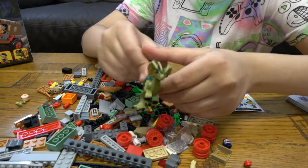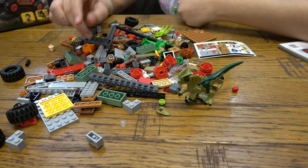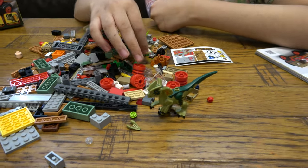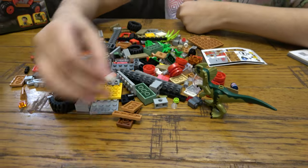That's really cool. I can put that there. Oh, and it also has a spare one. Wait, why does it even have a spare one? It's not like I have others. But anyways, I mean, that's useful if I lose it.